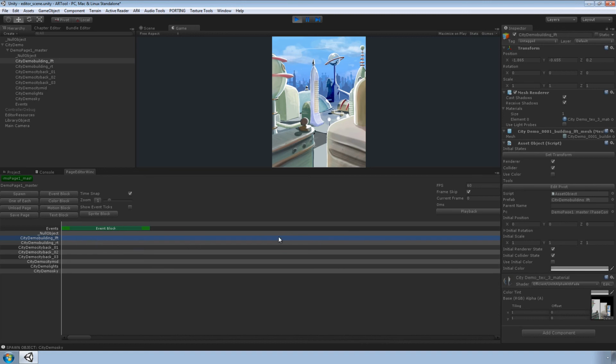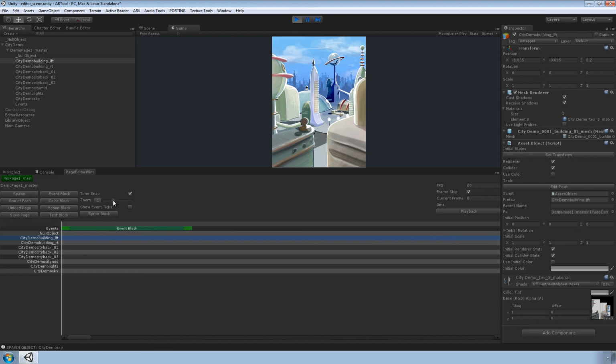The playback button will play the animation and events in your timeline and event block. When you press the playback button, you will notice your current frame changing, as well as your time measured in milliseconds. Click Stop to stop playback. To scrub along and change the current frame on your timeline, hold the middle mouse button while inside your timeline and drag to the desired time.